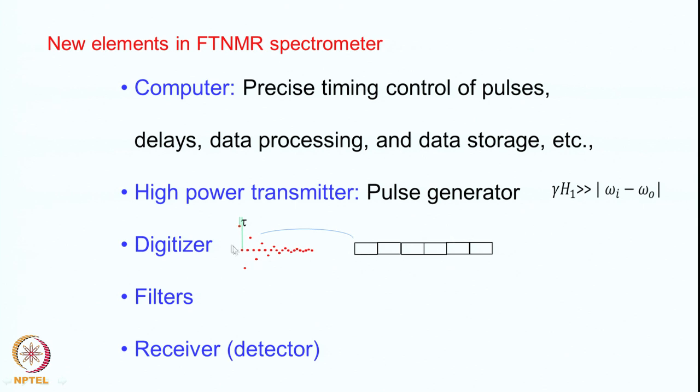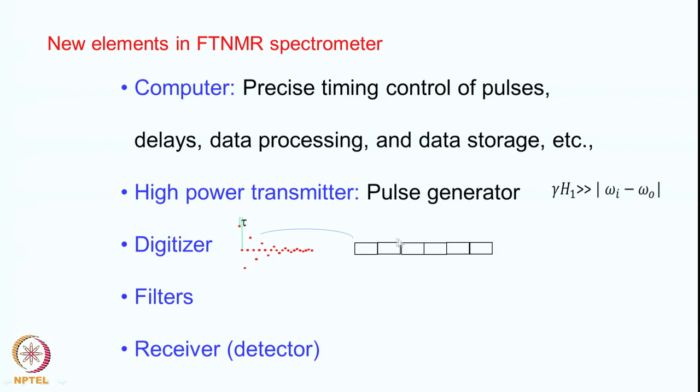And then you have this signal which is actually an analog signal. The data you collect, you detect the Y component or the X component of the magnetization, it is collected in a digitized manner, because the signal comes in an analog fashion. The FID, the free induction decay, is a continuous signal. However, if it has to be stored in the computer, it has to be stored in a digitized manner. So we digitize the signal and we collect data points at regular intervals of time. Say your time between two points is 1 by tau, and each of these points is put in a digitized form, and this is in the binary form. So you have various bits here.